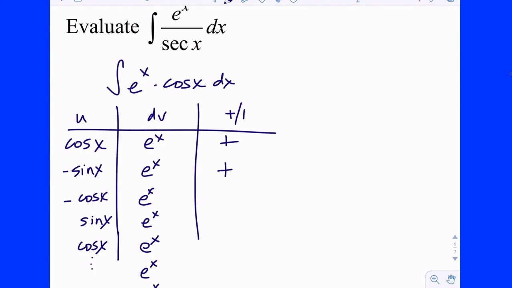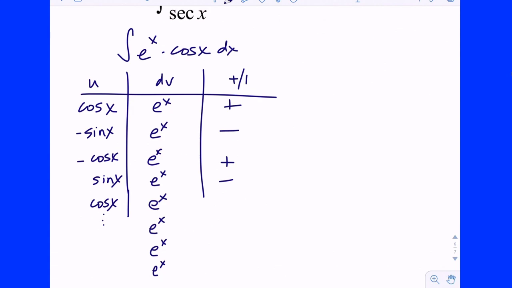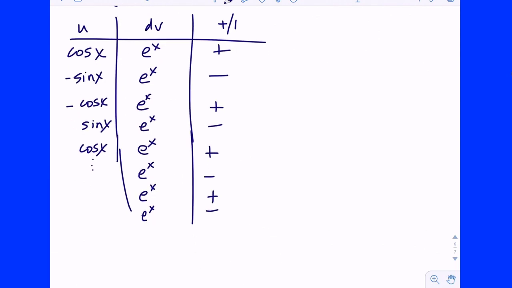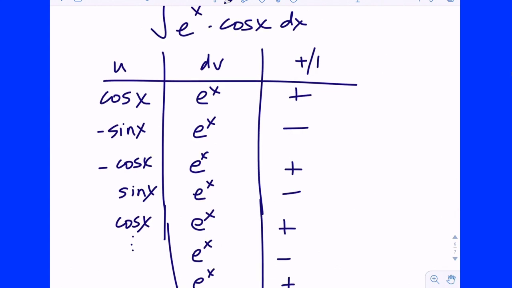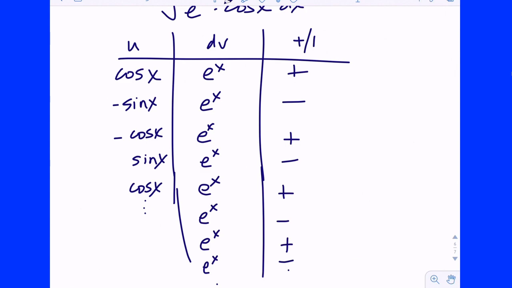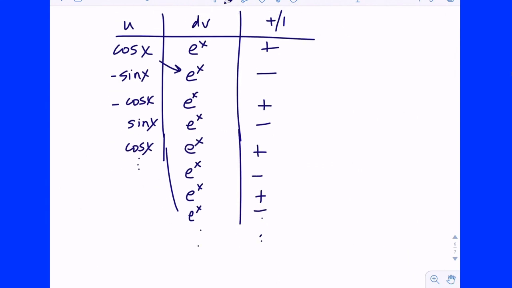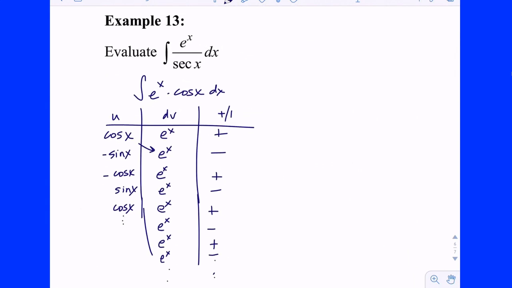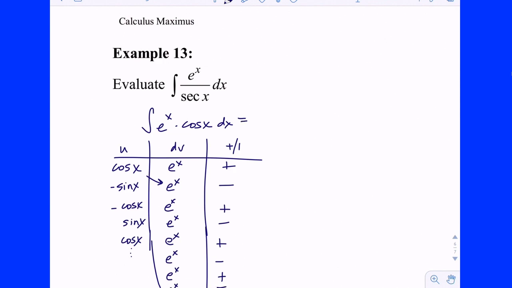Plus. Oh, no, we don't want to get caught in that loop. Plus, minus. There's a loop. Plus, minus. So on and so forth. We continue all of them. When do we stop? I don't know. Well, let's see. I told you that if neither one repeats, you're always going to take the first diagonal product. Okay? So let's come back up here and say that this equals e to the x times cosine of x.